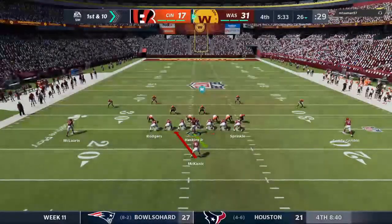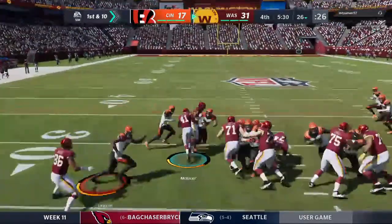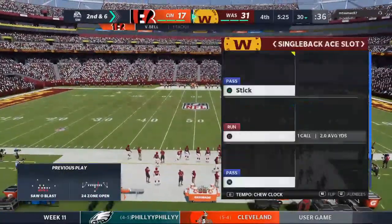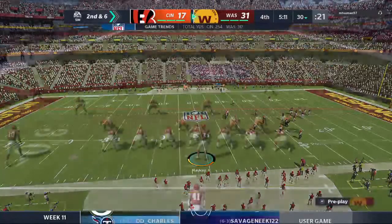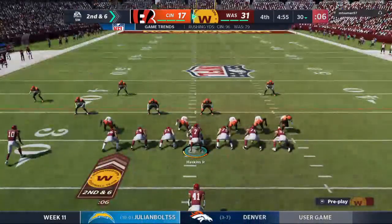The Washington offense at the line and ready to roll. They've got a chance now to put this game away following that last defensive stop and punt. And he'll go down right at the 30-yard line. The ball carrier. Call it a gain of 4 on first, and that'll make it 2nd down. I'm guessing you'd say this is kind of the key here. Grind out some yardage, work on that clock, see if you can continue to tick it down. Definitely, you want to bleed things out at this point, right?